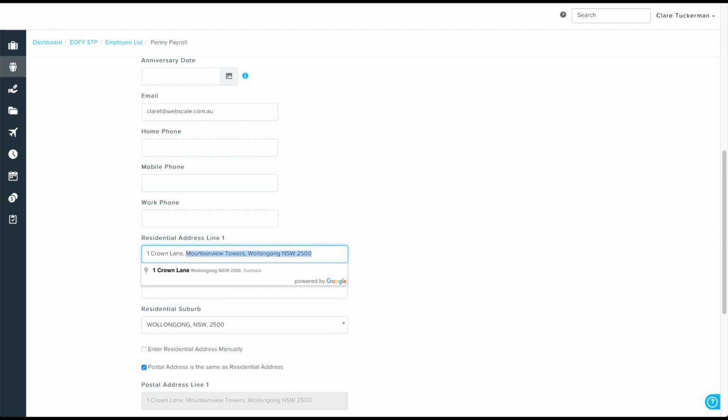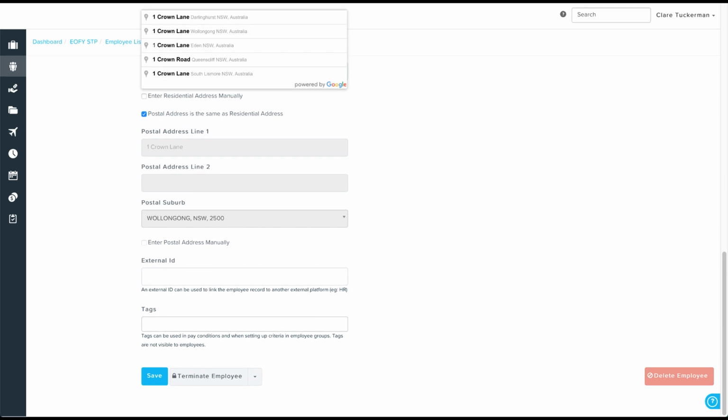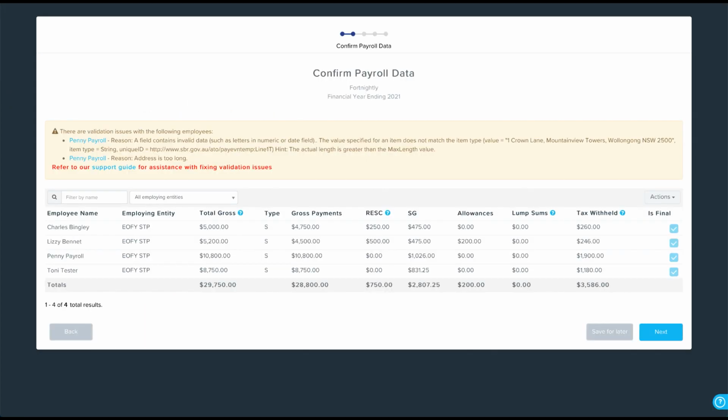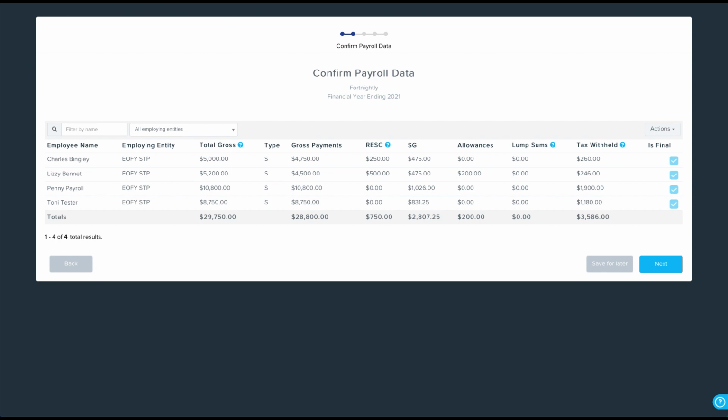So we'll just correct Penny's address and click Save. And then we can head back to the Finalisation wizard and then go to the Actions button and select Refresh Data. And we'll see that that's now corrected.